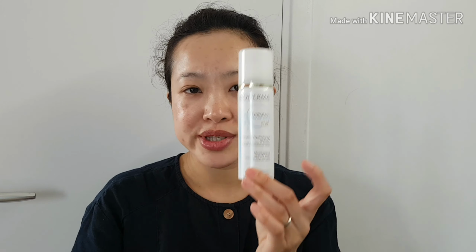But if I use it as a, not sunscreen, sorry, if I use it for makeup setting spray, which it is as well, it works pretty well. The mist is very, very fine. I can demonstrate to you now, actually. I'm having a hard time to finish this because I don't use setting spray when I do makeup, and when I come out of a swimming pool or something like that, I don't really spray that much because I'm not looking for full protection. It's literally like 5 minutes from my home. So anyway, let me just demonstrate to you.